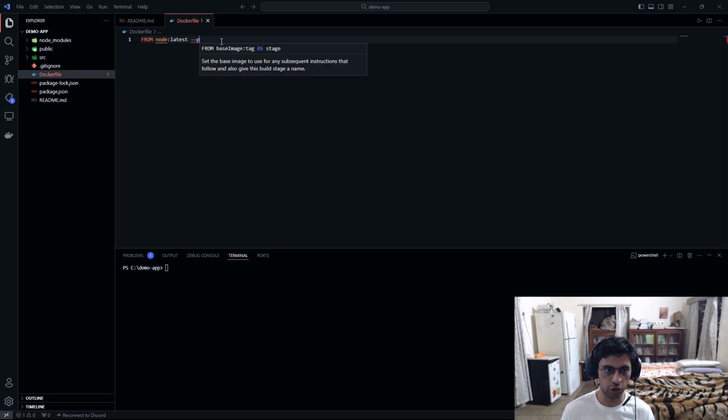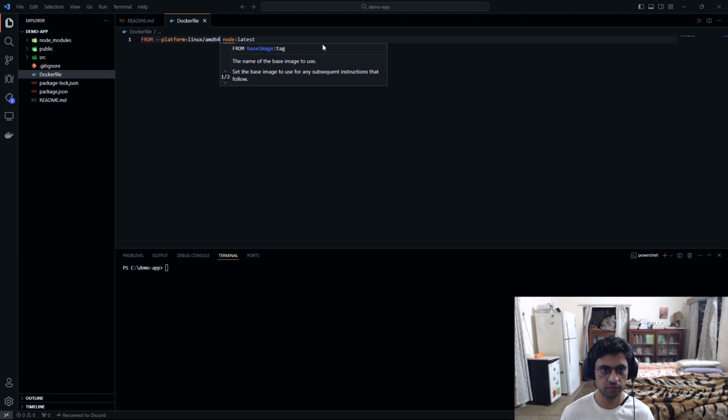This flag is going to be --platform equal to linux/amd64 as a base platform. And this entire option about which platform you're mentioning has to come before you define your image.